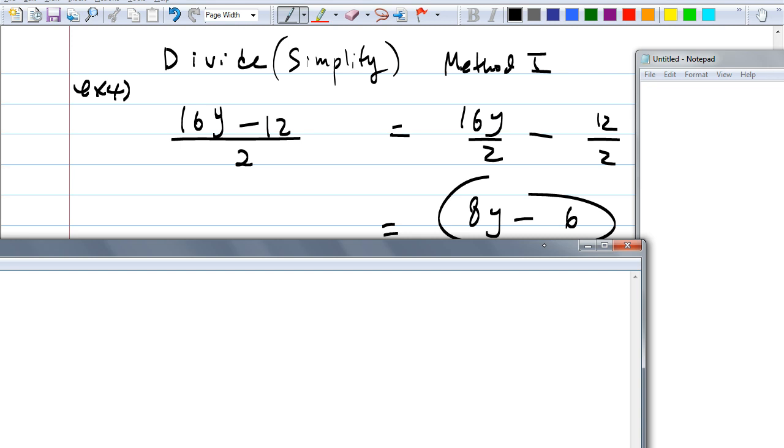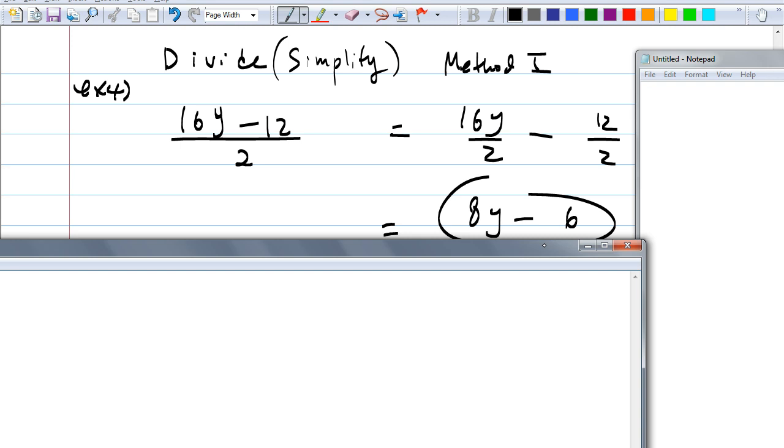Anybody see? It turns out, if you want a hint, we could actually use the distributive property backwards, which means factoring out the GCF from the numerator to get the same answer. Wait, but that sounds harder. Yeah, so you may not do it that way, but I just want you to see that you could actually do it this way too. And this is sort of related. Here's what I mean by this.